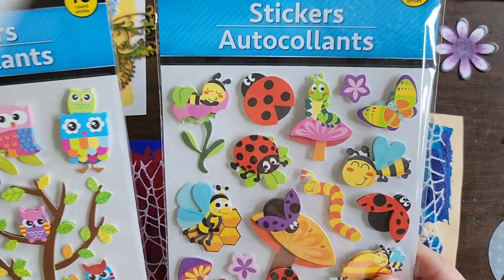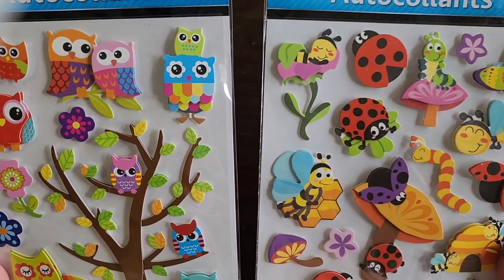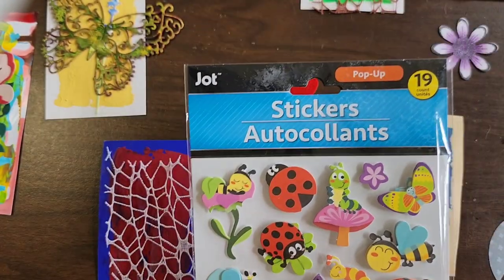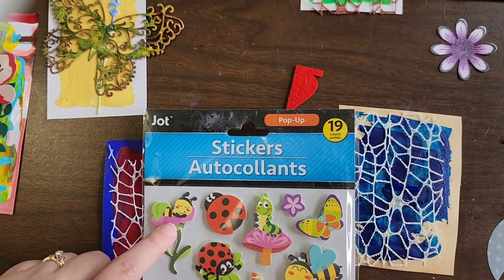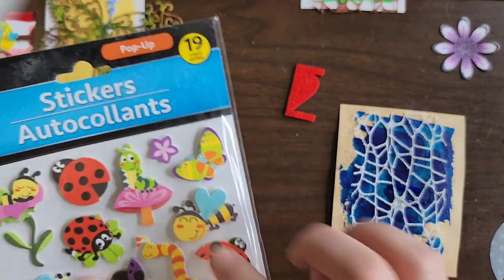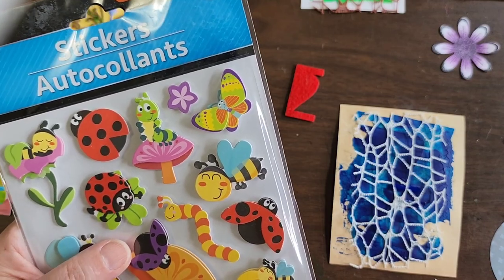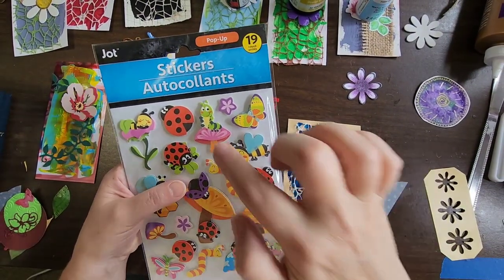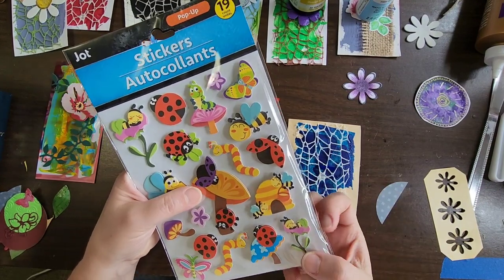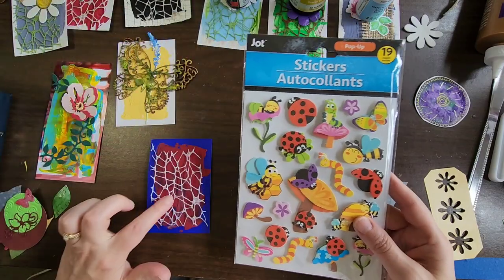Or we have these two cutie pies. Oh my goodness, they're so cute. Yeah, this is from the Dollar Tree. I was thinking maybe this little teeny tiny, cute little bumblebee sleeping in a, oh, it's so cute. Or this little guy. Oh, they're all so cute. I'm going to scroll you back a little bit because you're so close. Can you even see this guy I was looking at, or this guy? They're so cute. I mean, this is cute too, but it's got a lot of red in it.